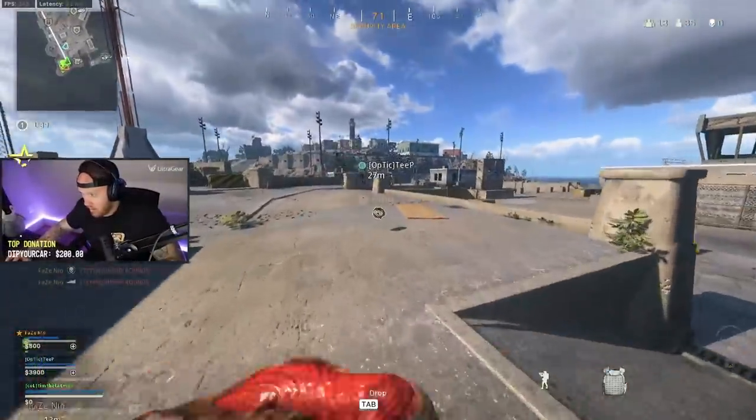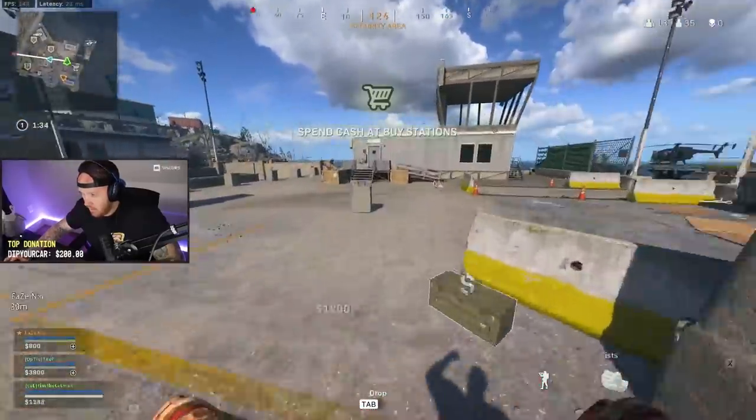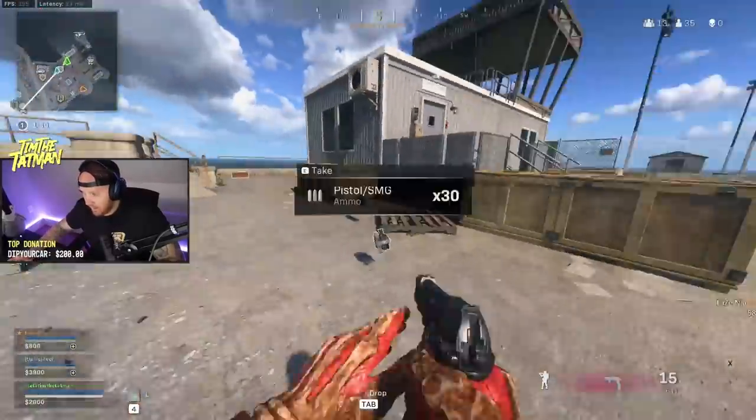Sorry, bro. This is Diamatti, right? Do we have to drop it? Drop what? I don't think we have to drop our Diamatti. Starter pistol? I would say no. I think you can keep the starter pistol.